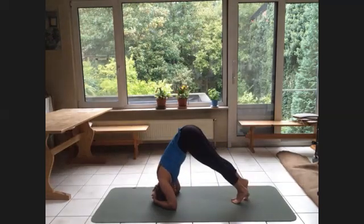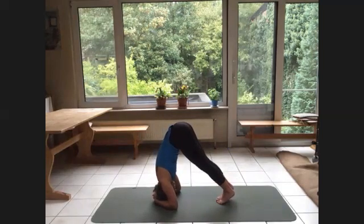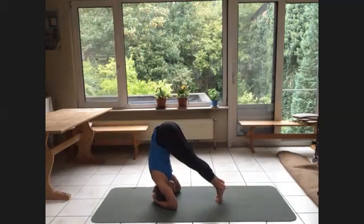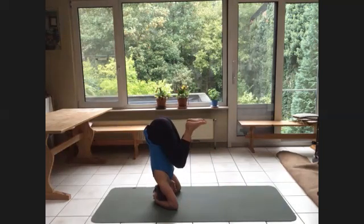Straightening the legs and walking the feet closer to your body until you feel the weight on the elbows. Push the elbows to the mat. You feel the weight on the elbows and the head. And you can try to play with the balance. See whether you can lift one leg or even both. Make sure that you don't fall over, or at least that there's nothing in the way.